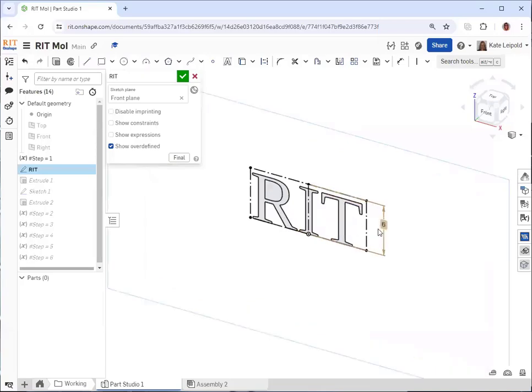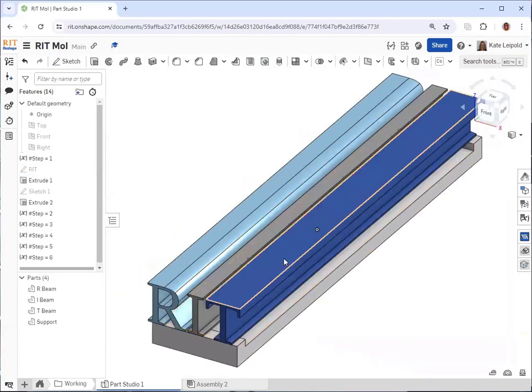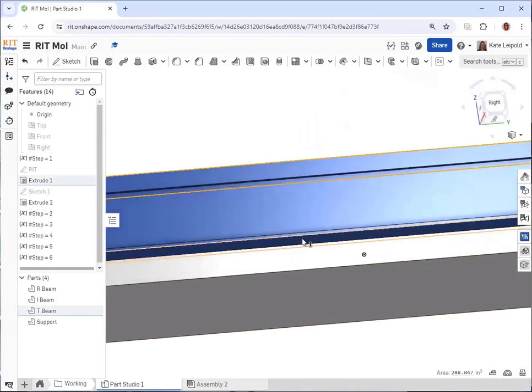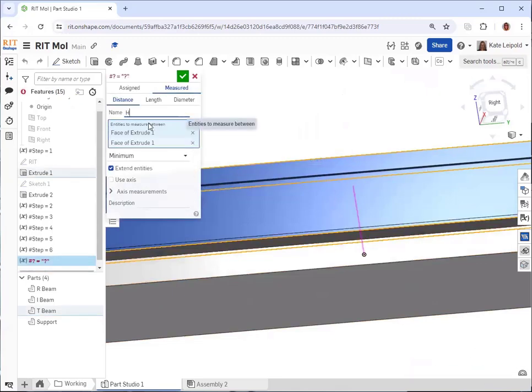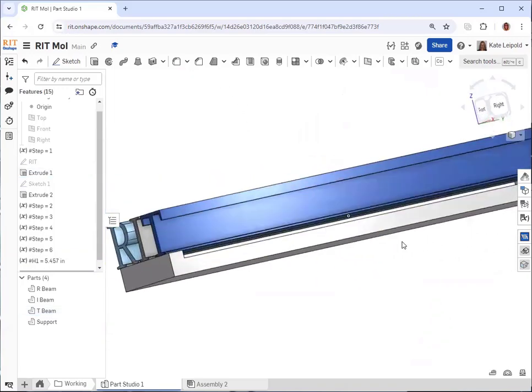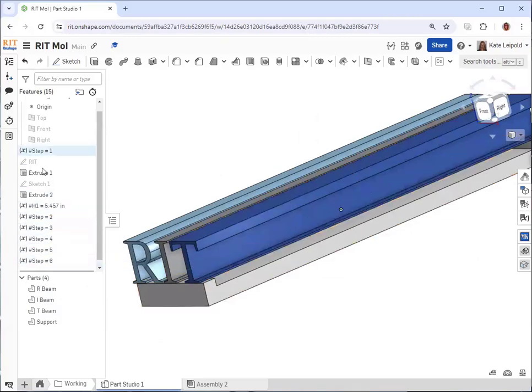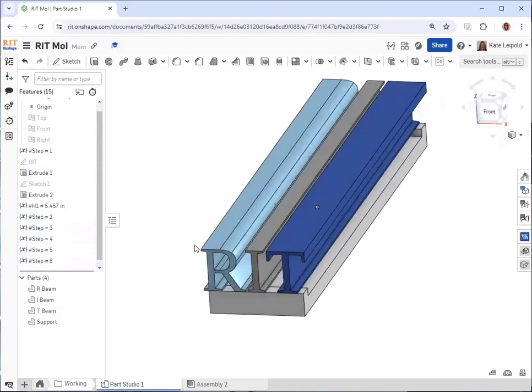However, you can see here that 6 inches does not apply to the actual size of the font. We're going to go ahead and leave it the way it is, acknowledging that we want 6 inches, but what we're getting here is not 6 inches. We're getting 5.45. So this one we're going to go ahead and add as a variable. We'll call it H1. And we're going to measure between those two faces, and it's going to save this H1 here as the height of that beam. So step one, create the beams.